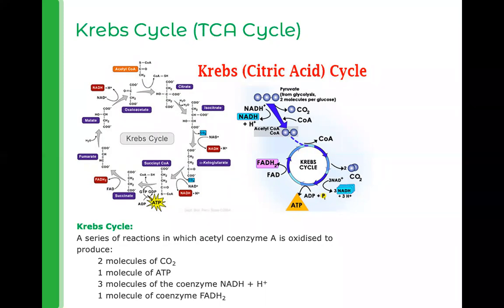So the citric acid cycle: there are two different diagrams. One is much more detailed than the other. The other one is slimmer, with just the basics. And to me, a practitioner really needs to know the one on the right. You need to know about your pyruvate being turned into acetyl-CoA. That goes into your Krebs cycle. Then you have NAD and FAD being converted, because the important thing there is the extra hydrogen, because that's what's going to power your electron transport chain. And that there's ATP produced. That's the important bit as a practitioner.